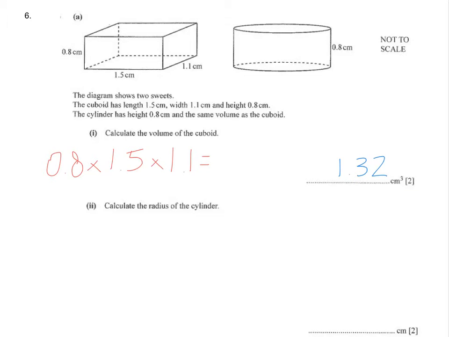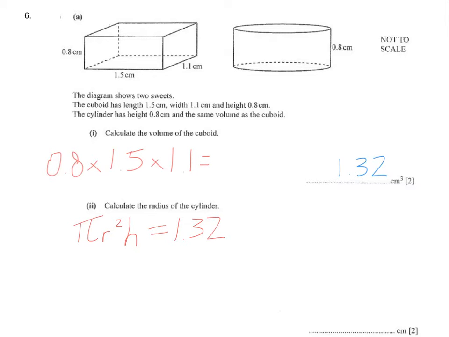Moving on then, so our cylinder, we don't know the radius, it's what we're being asked for. We do know the height and we do know the volume, so we'll have to set up an equation with volume, height and that. So our cylinder is essentially a prism, with the bottom being its cross section, so we need the area of a circle multiplied by the height. So that means the volume, which would be pi r squared, that's cross section, we multiply by h as well, and we know that's going to be 1.32.